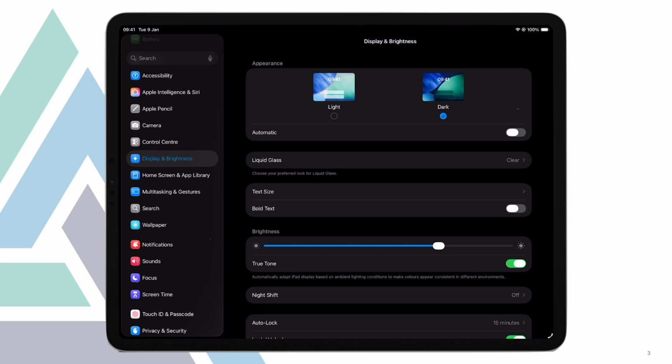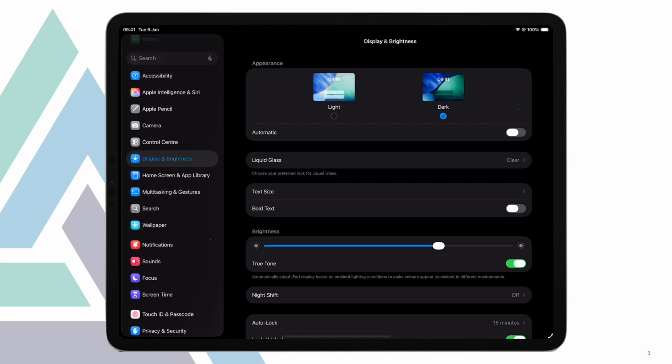It's a little bit different to Smart Invert, because where Smart Invert may flip many interface colours to create a darker effect without trying to adjust any media or content that way, dark mode doesn't actually reverse anything. It just uses a built-in dark design where apps support it. This means images, videos and learning materials stay exactly as they are, while the overall interface seems calmer and a little bit easier on the eyes.